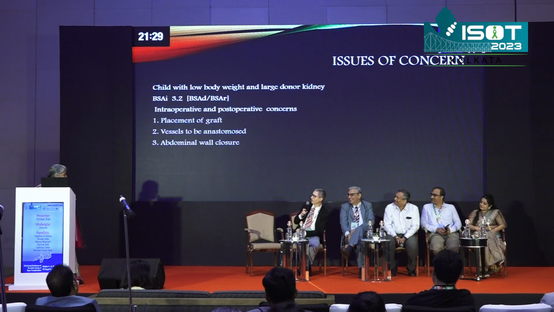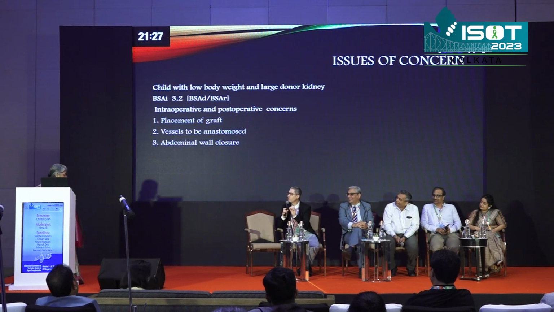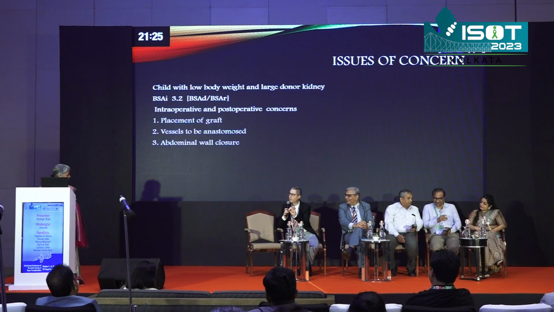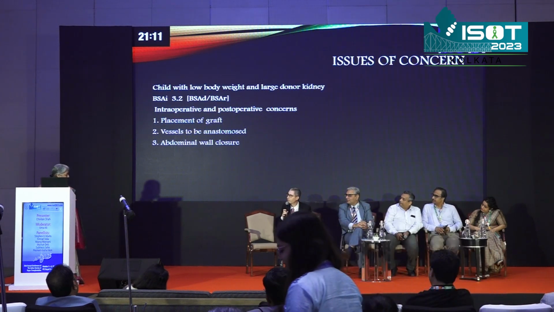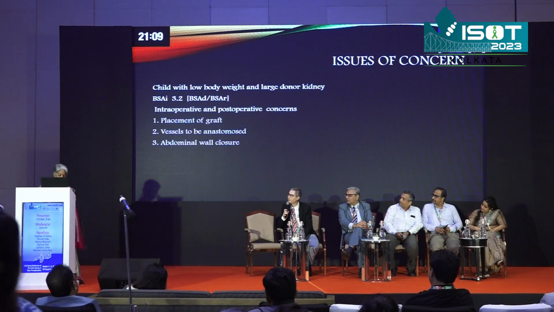Can I ask you a question? Why did your patient start on PD, then go on to hemo, and then back to PD? Because you've used a vessel for the hemodialysis, and you have to think of the longer term. If that was our patient, normally we would have started on peritoneal dialysis from the start.